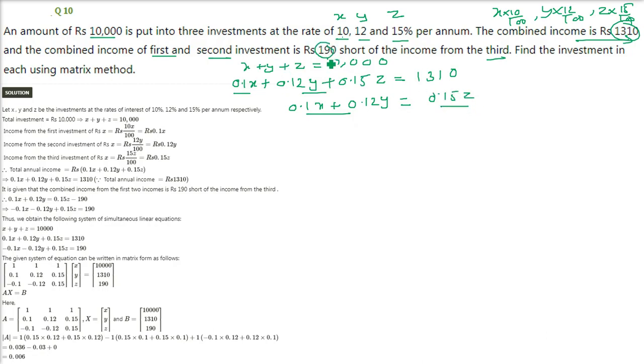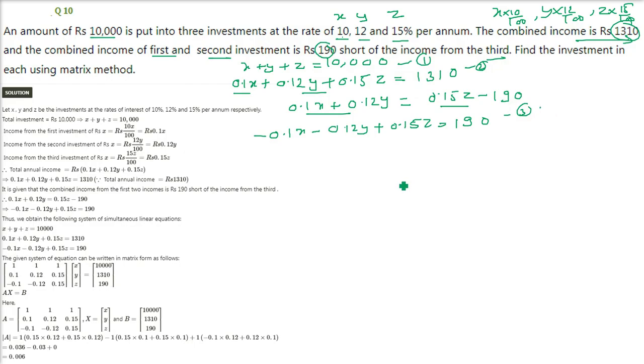So when you subtract this 190 from 0.15z, you will get equal to this one, or if it is short, you can add 190 to the left hand side. It's one and the same thing, right? That is the third equation. Let me rewrite this third equation, and make it as 190 so that you get negative on the left hand side. So I'm making this third equation. Okay, this is equal to 190. So this is first, this is second, this is third.